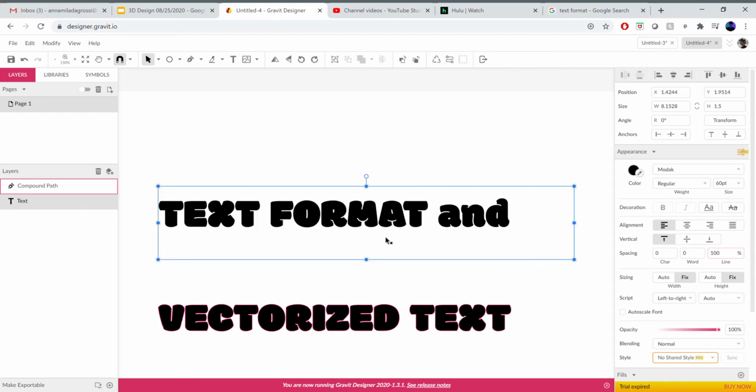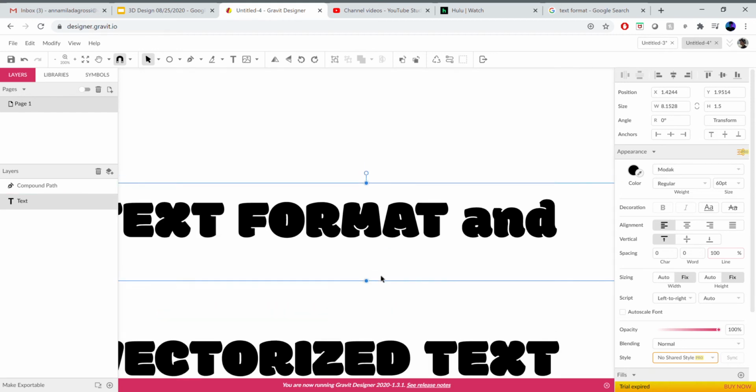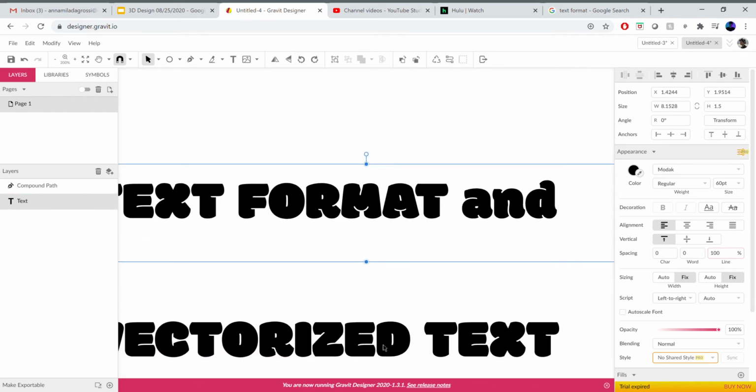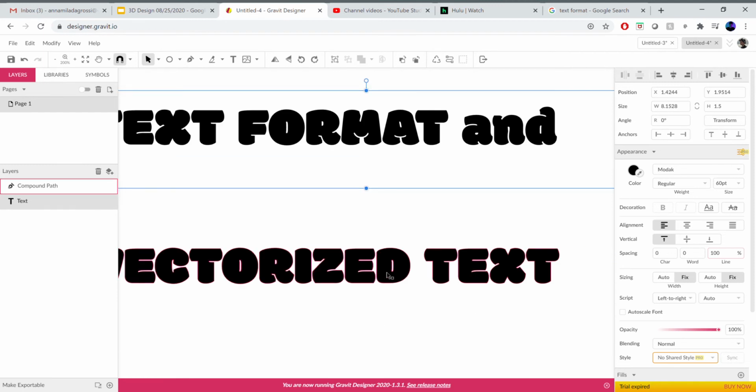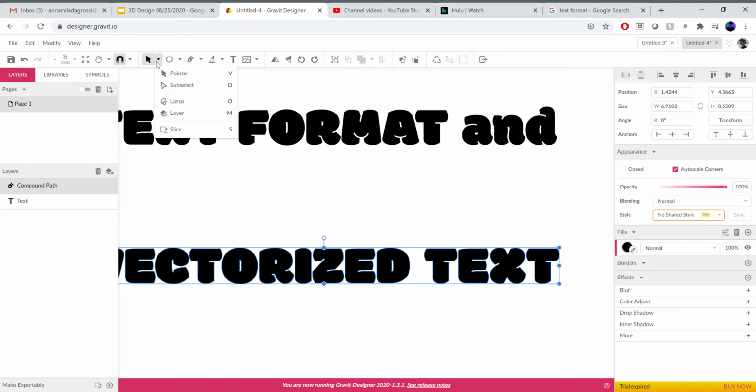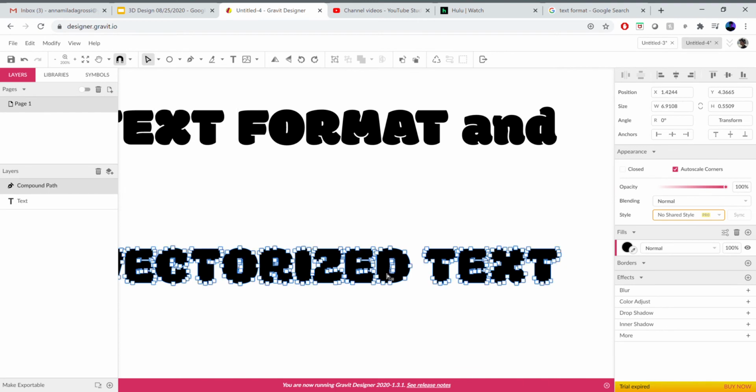And I'm going to zoom in a little bit so you can see better. I have the paths that are highlighted as I hover. And then if I go to subselect, you can see all of my anchor points. So this is a type of format that is recognized by the laser cutter. It is recognized by the Cricut or any other machine because it is paths and anchor points.